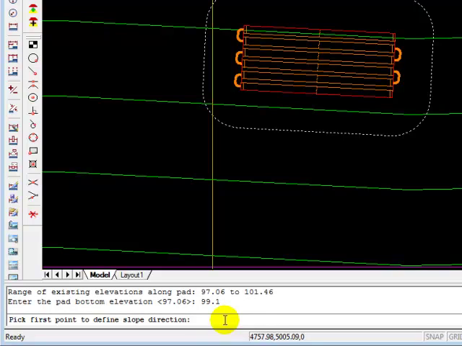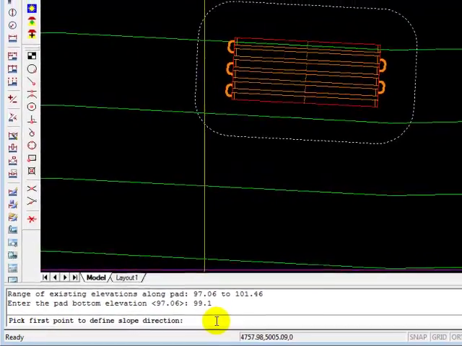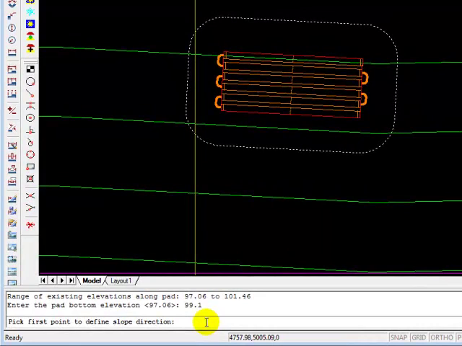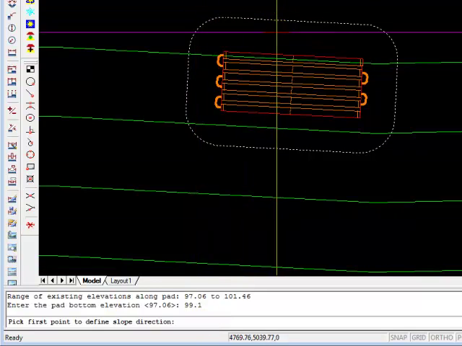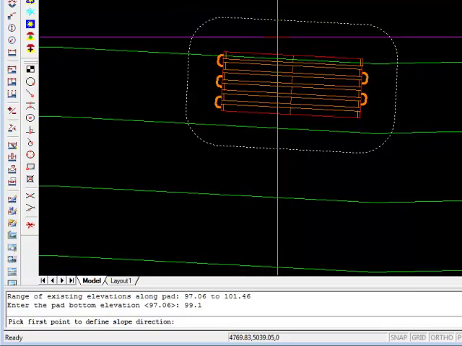And now it wants to know in which direction does the slope go from high to low, or the direction that we want to use for our proposed fill.